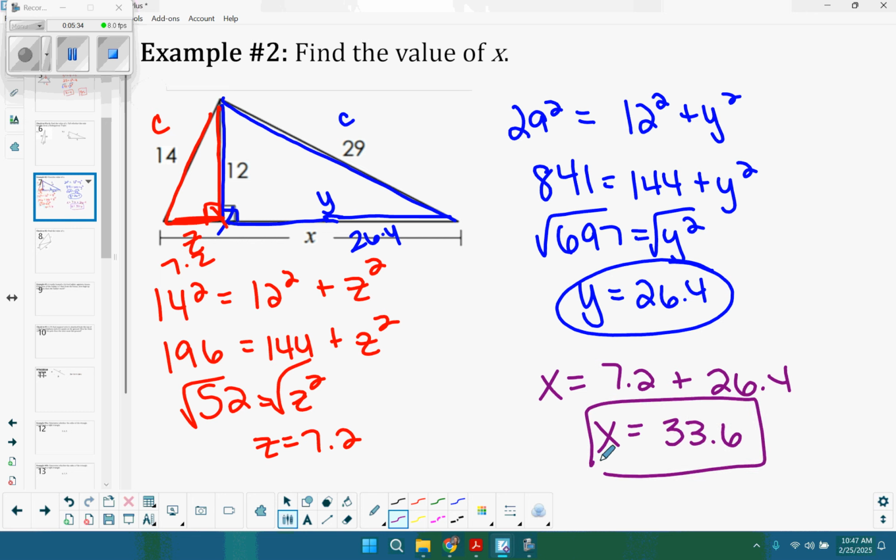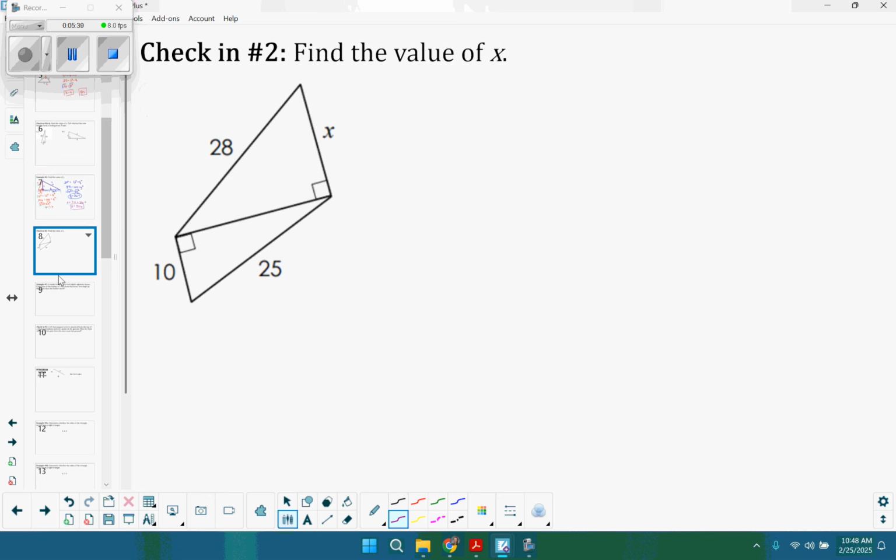So it's possible that we'll need to use multiple triangles in a picture. It's possible in your check-in that you'll have to find a side in one triangle, and then use this side as a whole new side in a new triangle. For this one, I would recommend leaving it as the square root. Just a little tip: if you have something like the square root of 15 and you want to square it, the symbol and the power cancel out, so that just equals 15. That's why we leave it as the square root, because we're going to put it squared into another problem, and it's just easier to do that.